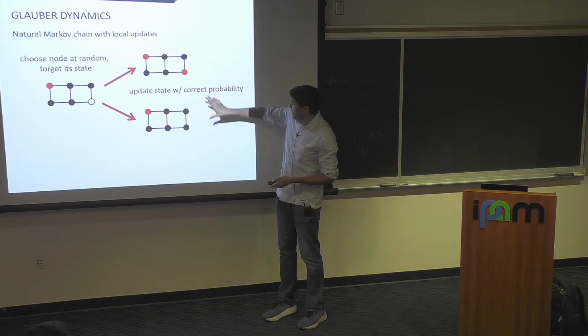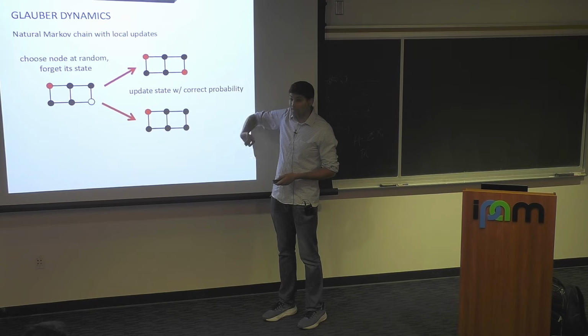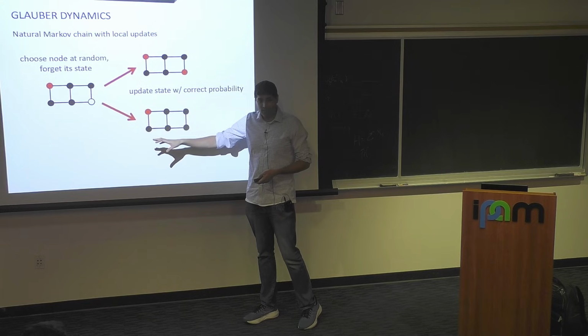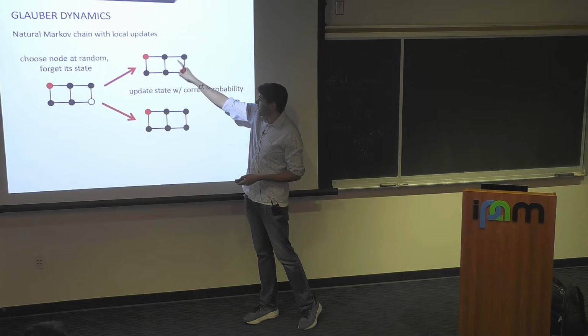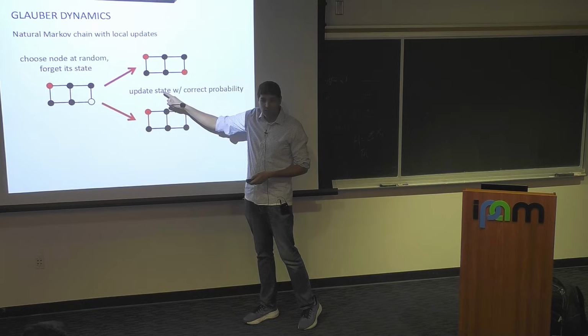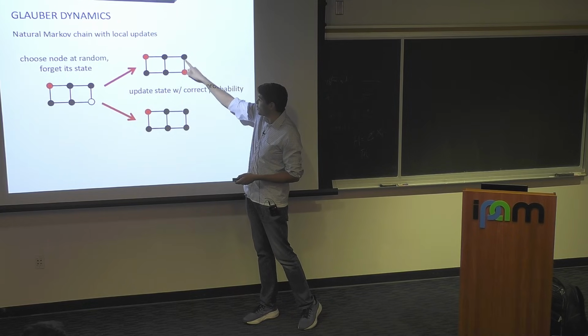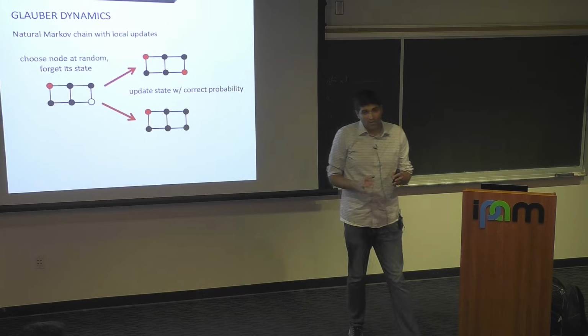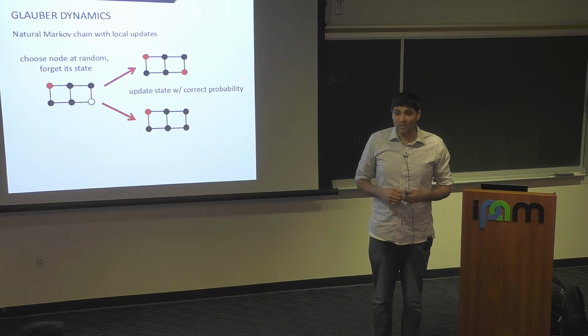And the important thing is that when I look at the ratio of their probabilities, that doesn't depend on Z at all. In fact, it doesn't depend on most of the spin system. All that matters is what's happening around the site, right? Because it matters whether he prefers to be the same or different than his neighbors and by how much. So without a lot of math, that's how Glauber dynamics works.